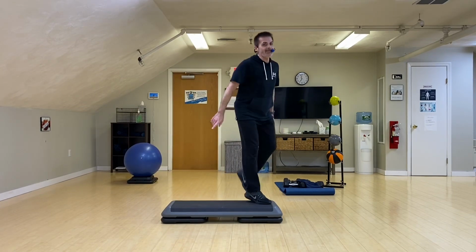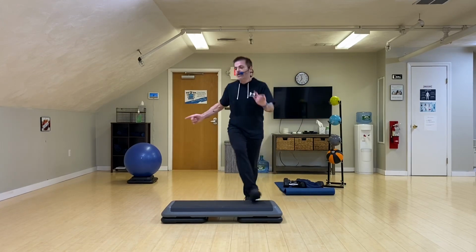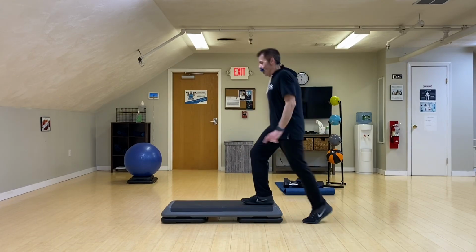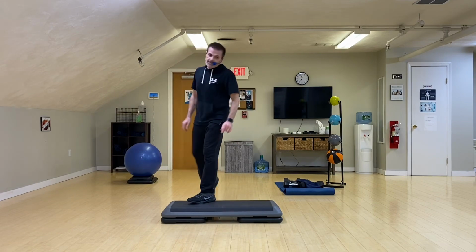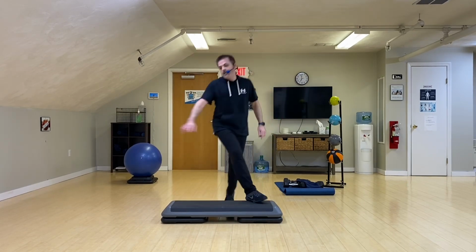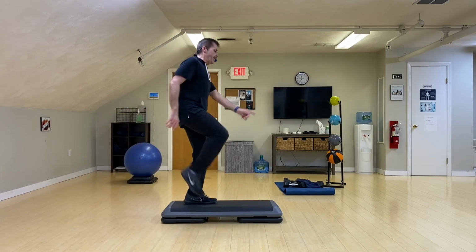One more time, step slam. Do it again. Two knee repeater. March or spin. Facing left. Knee and straddle. Three knee repeater. Other way, step slam. Do it again. Two knee repeater. March or spin. Basic. Knee and straddle. Three knee repeater.